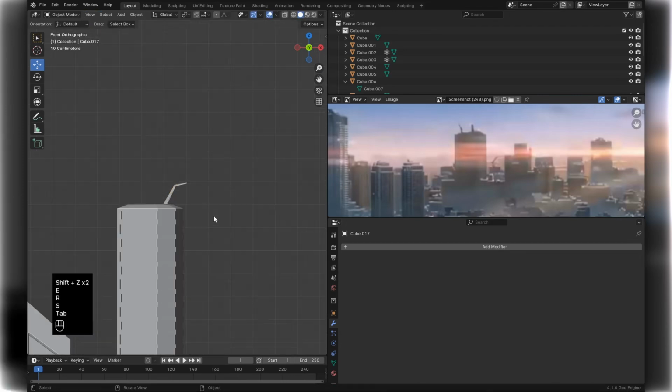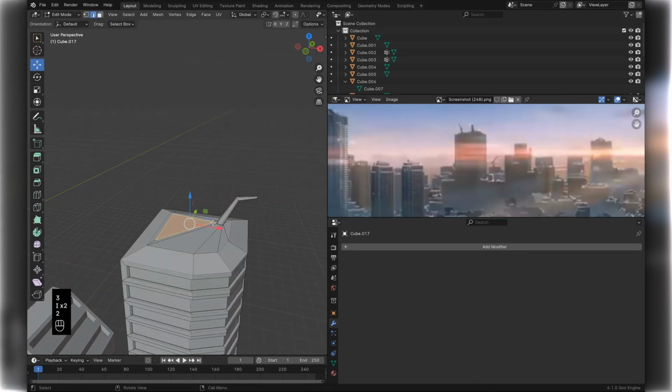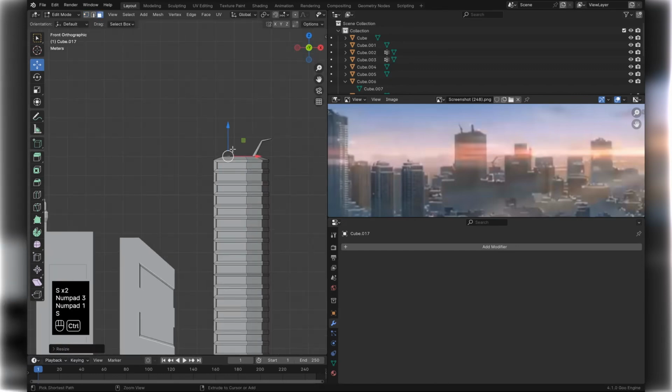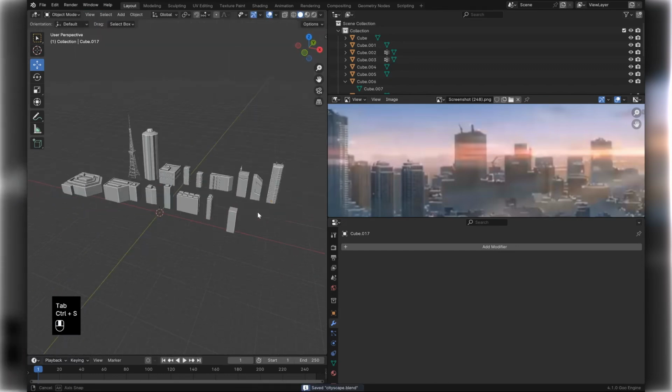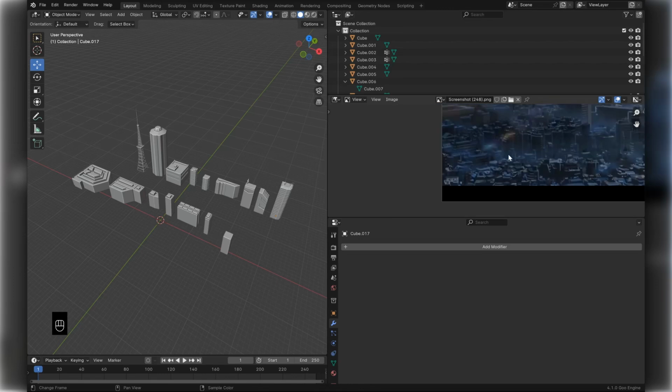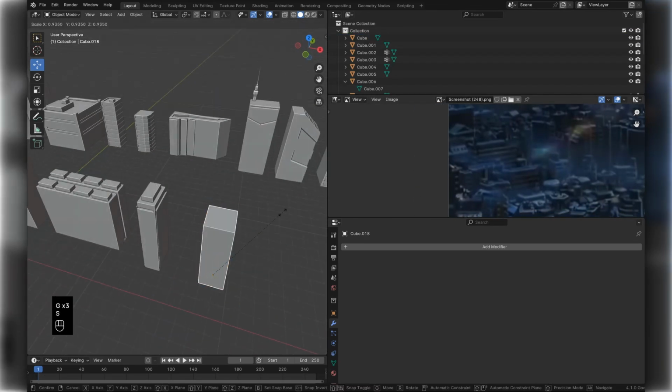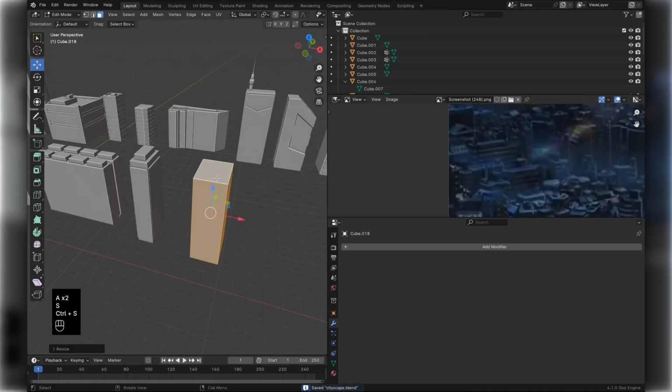So for these tall and detailed buildings, I just added a little bit more detail. Maybe I added some of the windows in the model itself. So I would loop cut a bunch of loops, and then I'll extrude it, and then I will add a bit more detail with maybe curving the edges or slanting the top of the building.